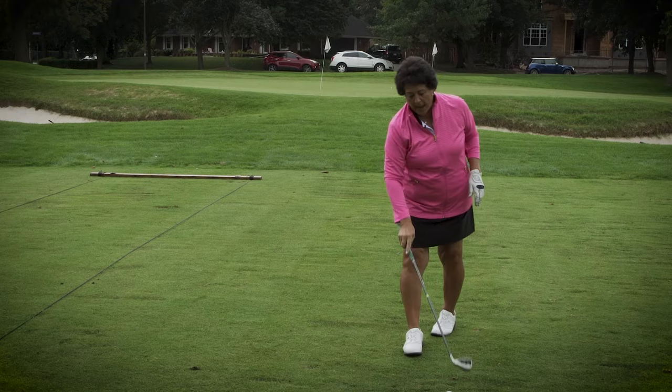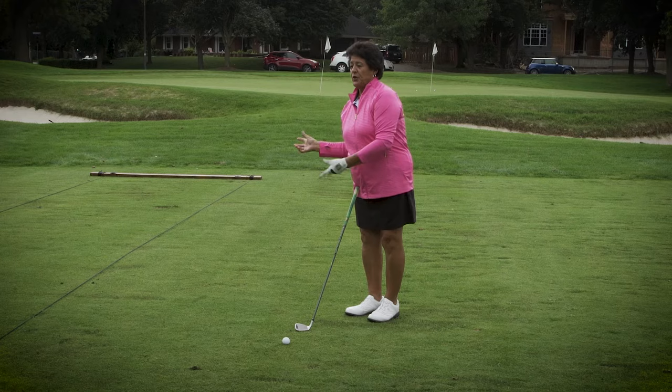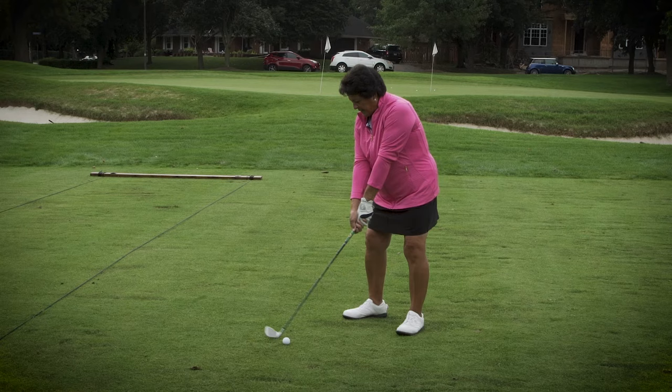What happens with us — and even the professionals, I do it too — if I don't keep my eyes there, I don't have to tell you to keep your weight to your right side and then go to your left side. All I need to do is tell you to make contact with the ball, try and see the club hit the ball. The club head is going too fast to actually see it, but then you swing down the line — very simple.